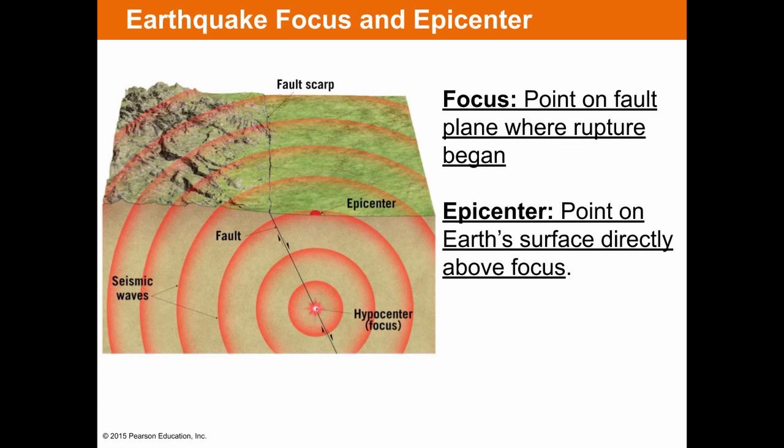The epicenter, a word you've probably heard when people talk about earthquakes, is the point on the Earth's surface that is directly above the focus point. In this example here, we have a fault that shears in a certain direction. Here we have the left side shearing up, the right side shearing down, and the fault line on the surface is not where the epicenter is, because the fault itself has this orientation about it.